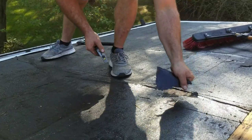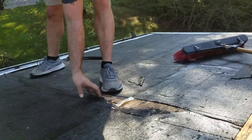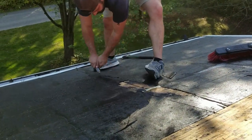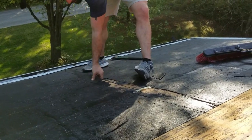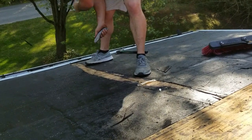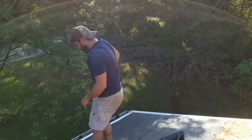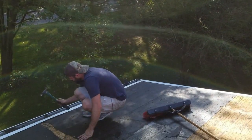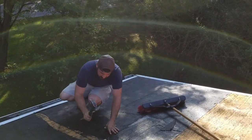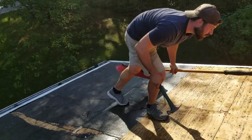The reason I'm not just tearing it all off is because it's going to come up badly. And you're allowed to go over ice shield. It's one layer. Okay, we're about ready. I could have brought the blower up.